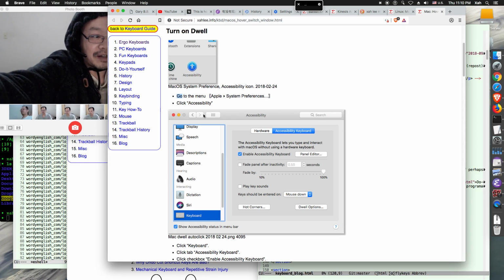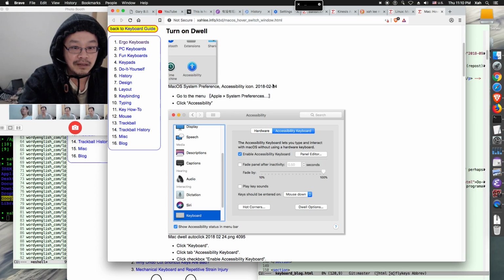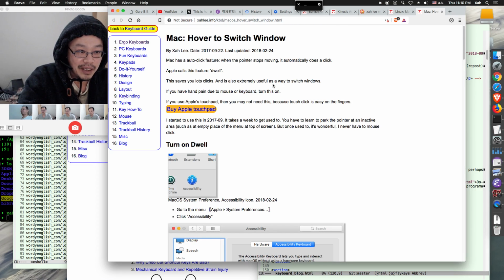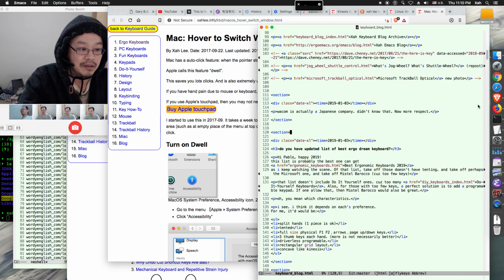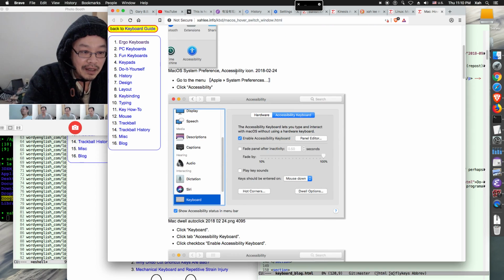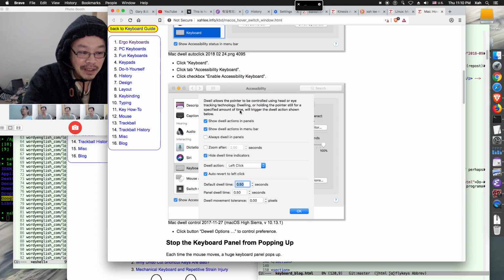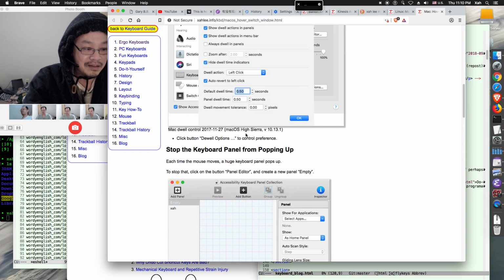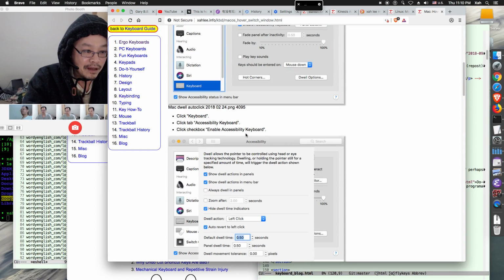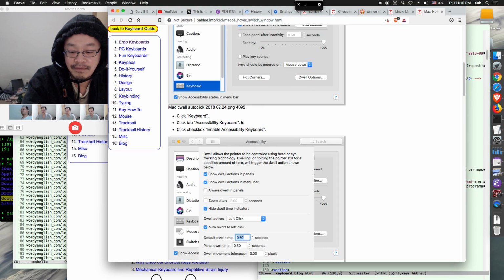Anyway, I think I've been talking too long actually. I've been trying to find my articles, and spent too much time on that. So anyway, here's how to switch windows. You can read it, and how to do it on the Mac. It's called Dwell. It's a bit complex, but you'll find out it's not hard to do, so it's great. I have been using this auto click for like 6 years now.